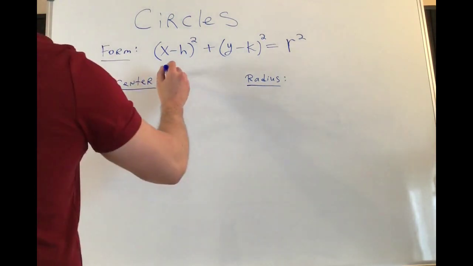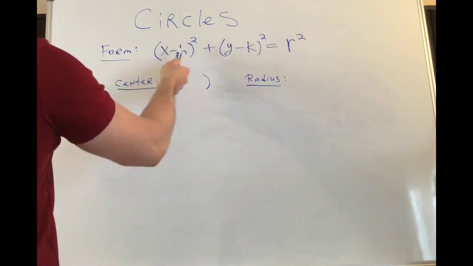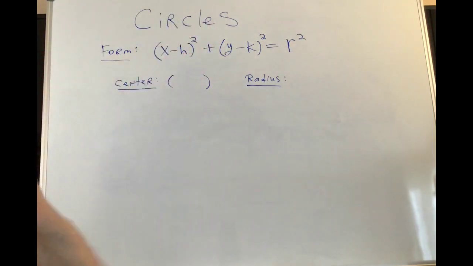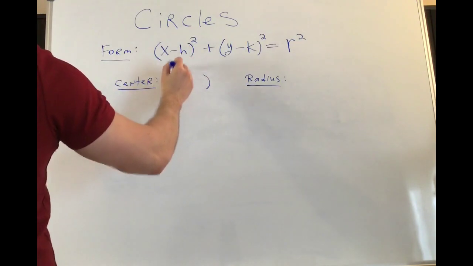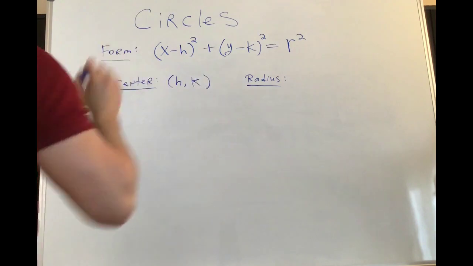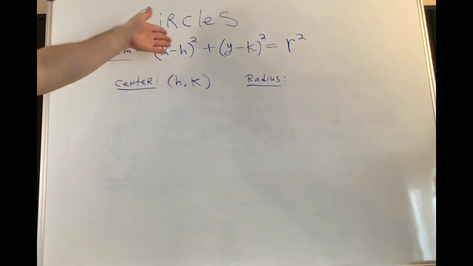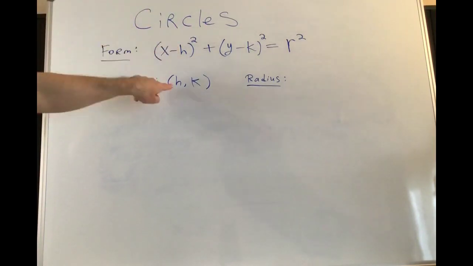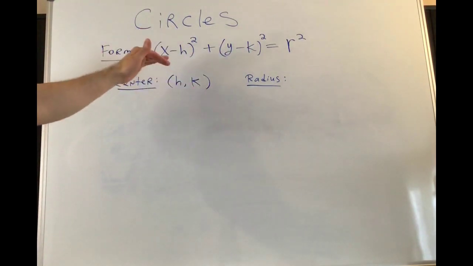Now, the center is where there are going to be numbers here. Look, this is a generic thing, okay? They just use h and k. I didn't make this up. This is the standard form of a circle. So the center is whatever these numbers are, you just switch them. So if you had a negative h and a negative k, that would be your center. Remember, this is still x and y. This is still a point. They're just using h and k to represent the numbers that could be there. This might be a +2, then you would put a -2 here. This might be a -7, then you'd put a +7 here. You just switch the signs.